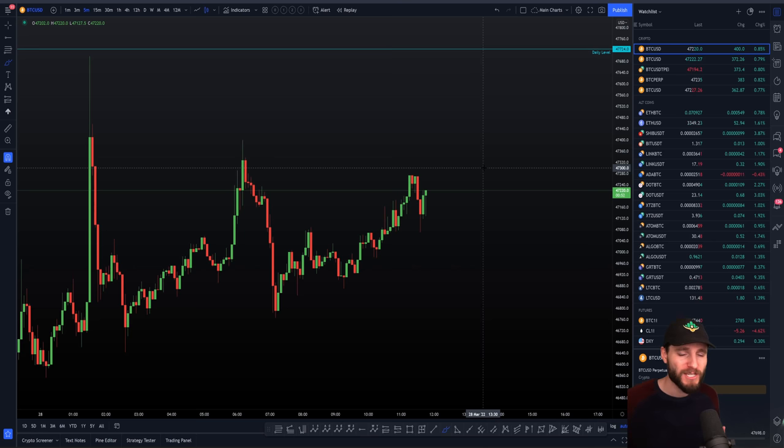Tips that I can give you: for myself, I'm more of a day trader when it comes to these altcoins. So I'm looking for these quick moves to the upside. Or I can also scalp them to the downside as well, but mainly I'm looking to just long them. Why? Because the strength at the moment is to the upside. So I'm coming in from a day trader's perspective, looking to get in on retracements. If I can take 5, 10%, that's a crazy amount of gain. And it's not relatively difficult on the alts that I'm trading at the moment.